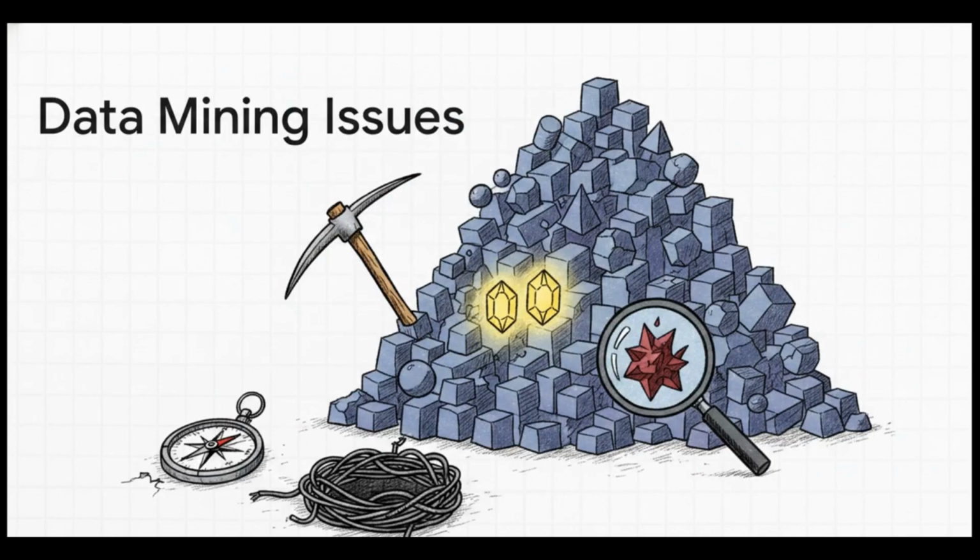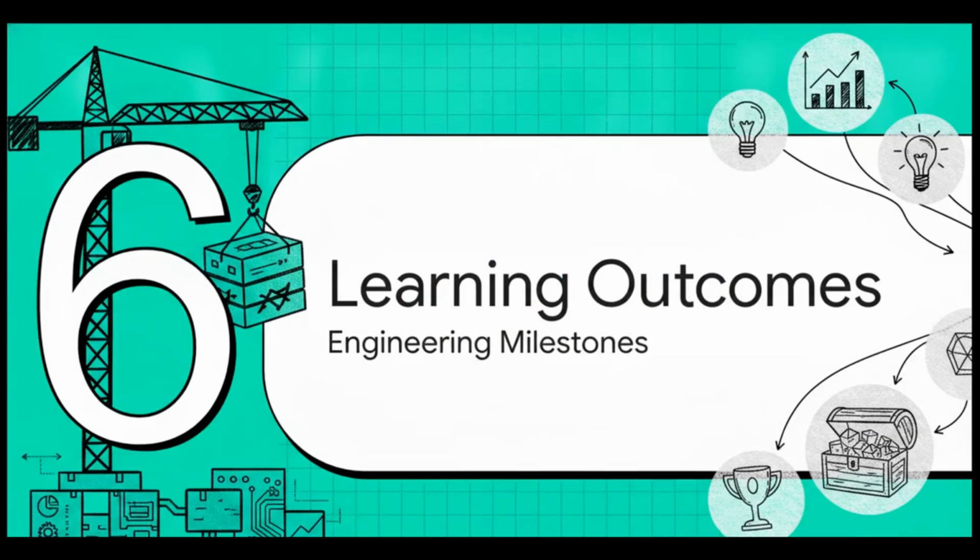As we dig into uncovering these hidden patterns, it's also vital to confront the major issues in data mining. This is flagged as a self-learning topic for you, and it's absolutely crucial. You have to anticipate the challenges of finding anomalies, patterns, and correlations within these massive datasets. Actually, scratch that. It's not just about anticipating them, it's about knowing how to navigate them so your analysis doesn't lead you completely astray. Finally, let's bring it all home with Section 6, your engineering learning outcomes.